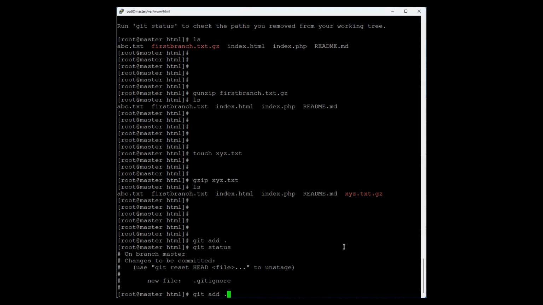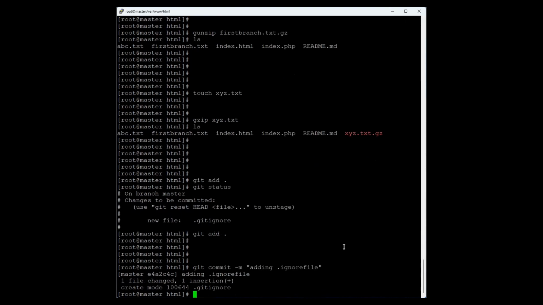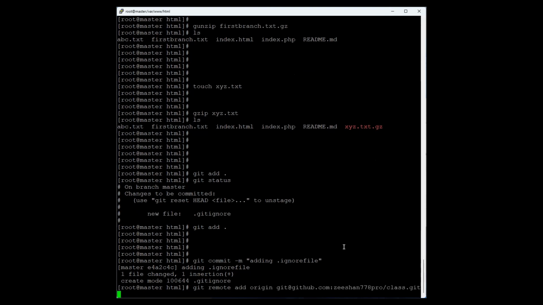Now this git repository is available, and git add dot, git commit -m adding .gitignore file. So that's it, and I can do the push command. Come on, where's that?